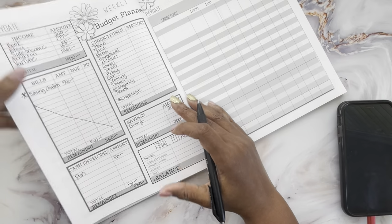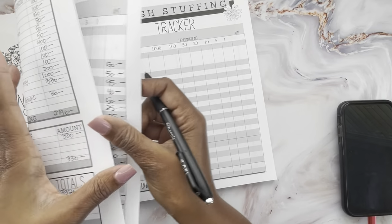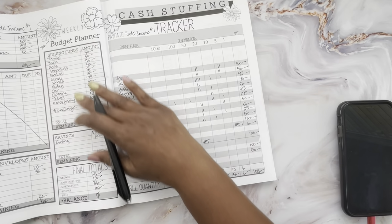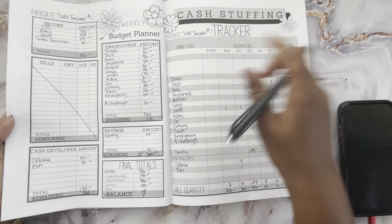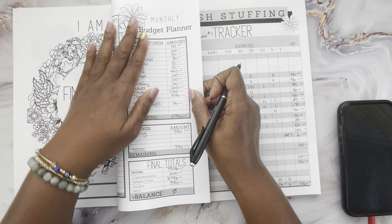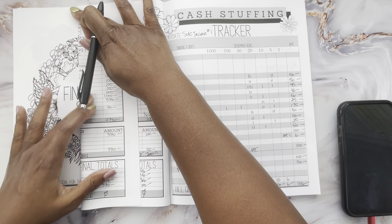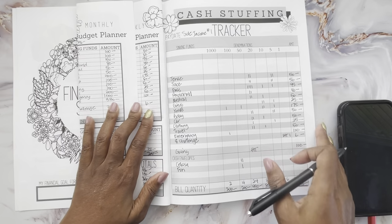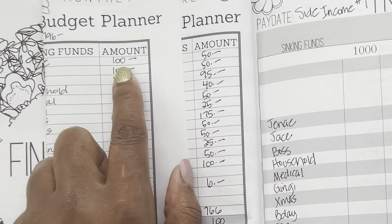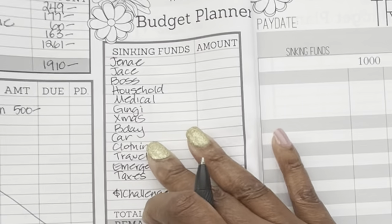So for Janae, I'm going to be flipping back between this page and this page. This is the first side hustle income that I did, and this is the monthly budget of where I want it to be. I'm going to match up these two to see what I should put in for this time, okay? So let's start with Janae. For Janae and Jace, I wanted to put $100 for the month, and I've put $50 so far for both of them. So I'm going to put an additional 50.